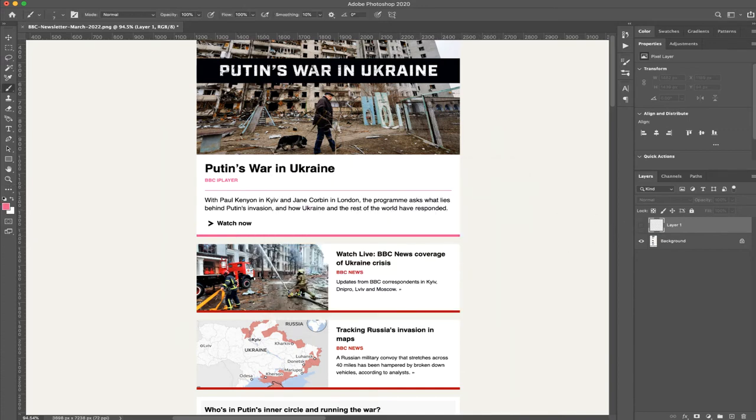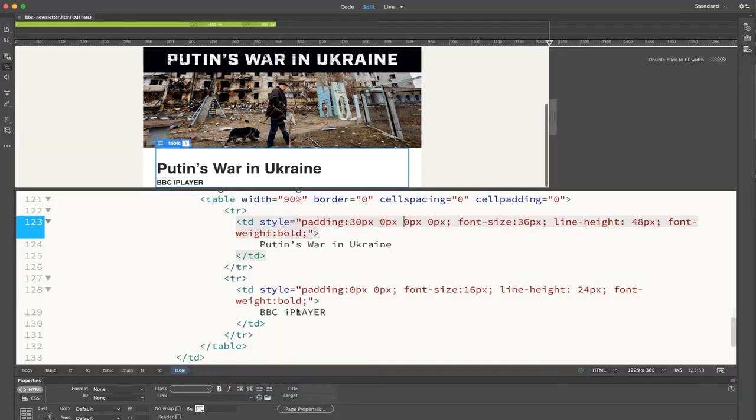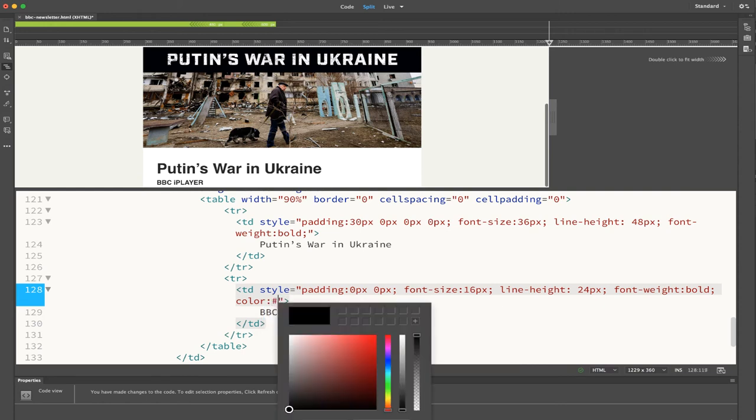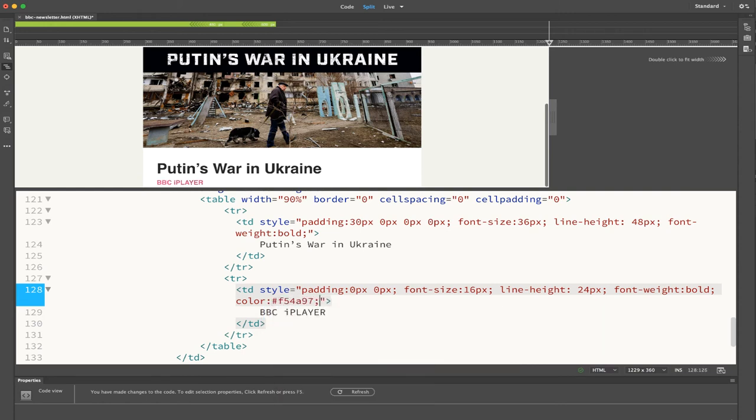That's cool. Go into Dreamweaver, and on the color attribute, I'm going to do color, semicolon, hash, paste, semicolon.